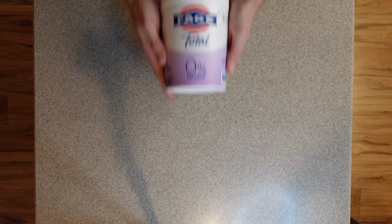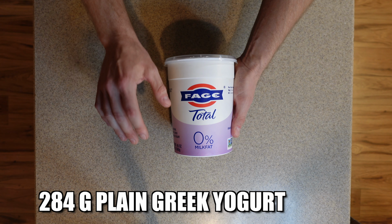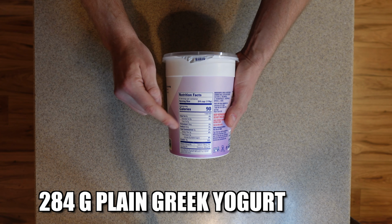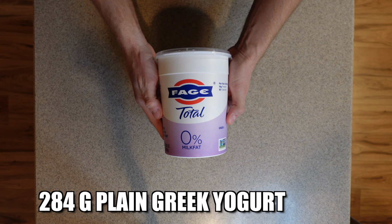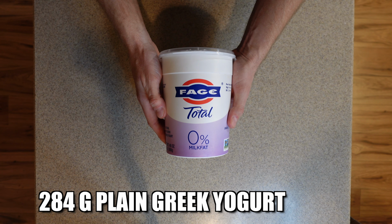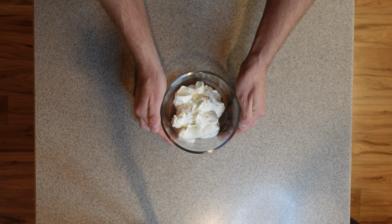Let's get into it. The first ingredient you want is some plain non-fat Greek yogurt. This is going to keep the calories down. This has 18 grams of protein and 90 calories a serving. We're going to put in 284 grams. I already have 284 grams placed into my mixing bowl, so we're good to go.